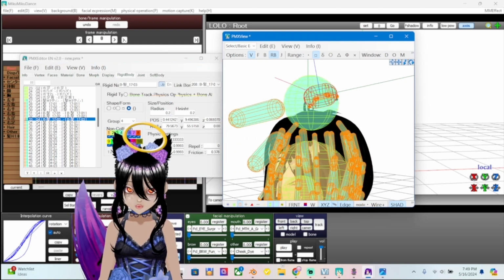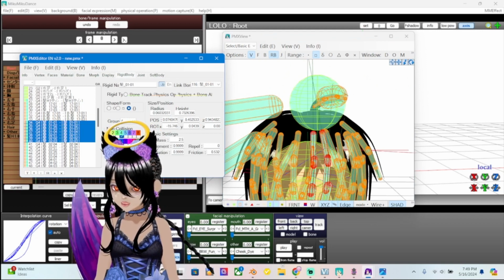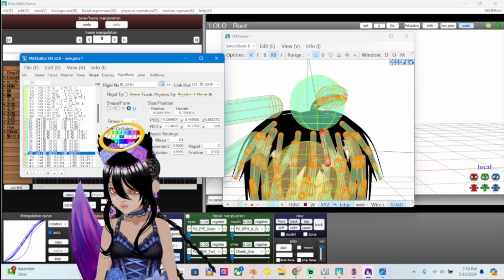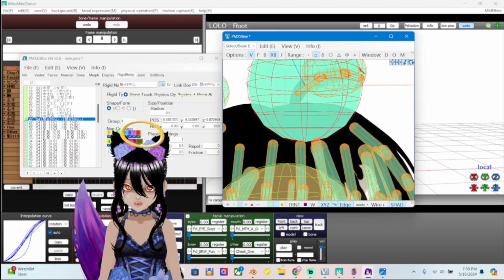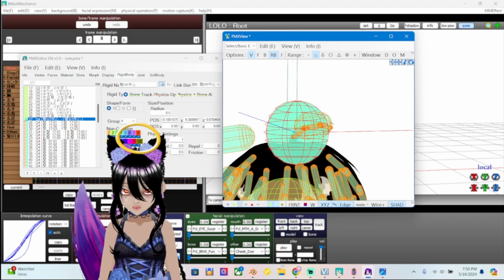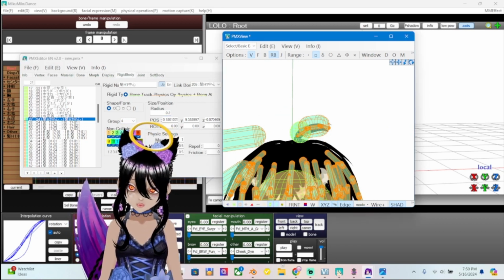And then we're going to find this one that's standing out too. We're going to go ahead and select it. Let's see. Because it should just be with that one, but. Okay, so it's up here somewhere. What are these for? Because they just seem extra. Because if I look even further into the hair, it looks like it has tiny rigid bodies already on it. So it's a little bit confusing. So what exactly are these rigid bodies for, or do they even matter? I don't know. But let's drop this down to 2 and enter.